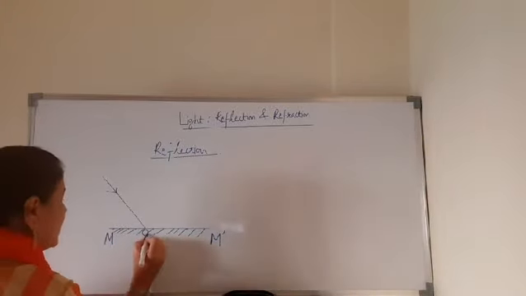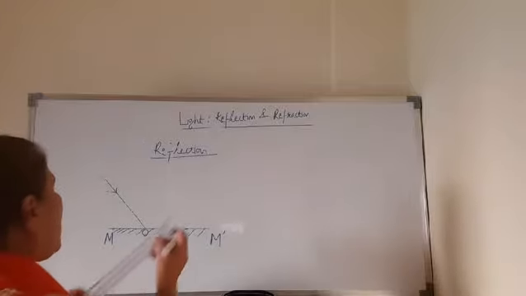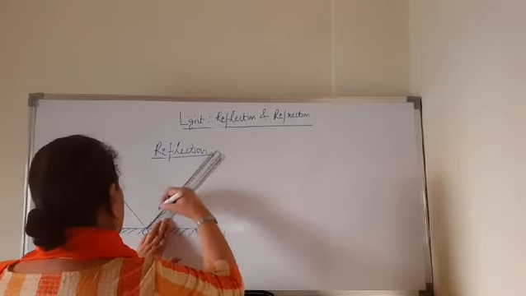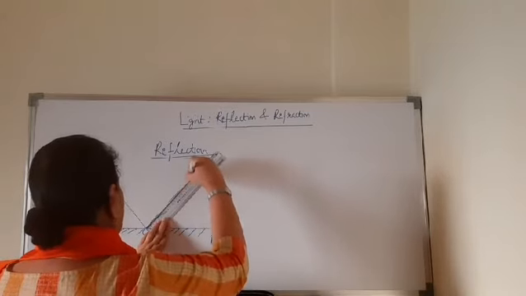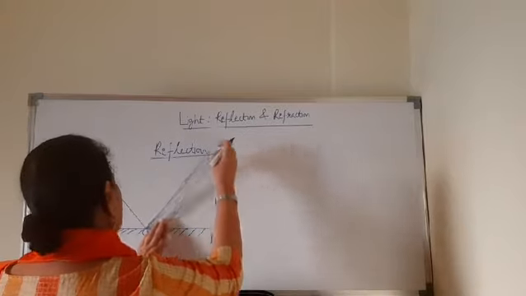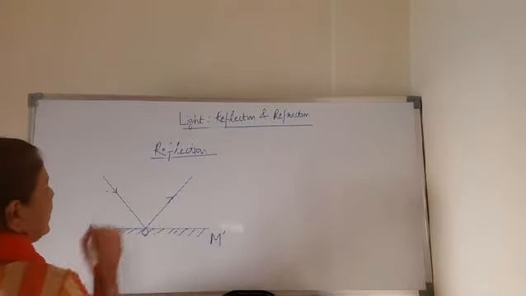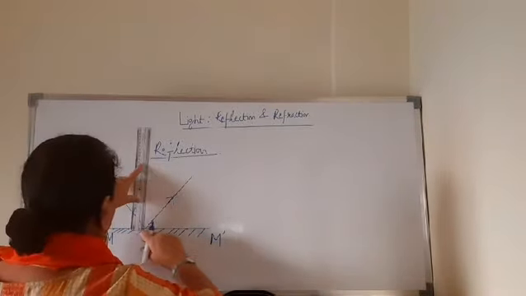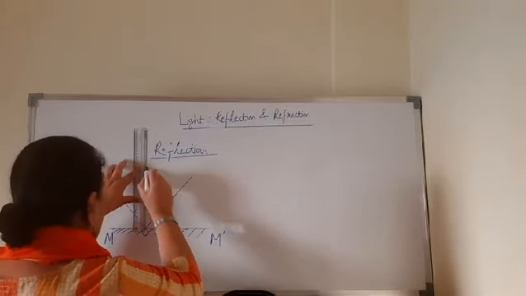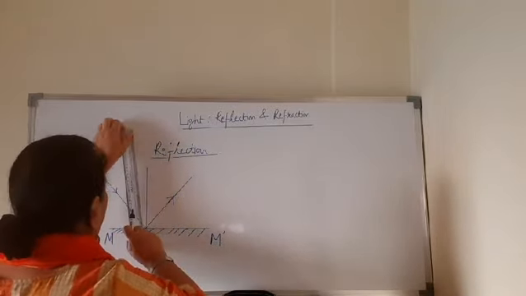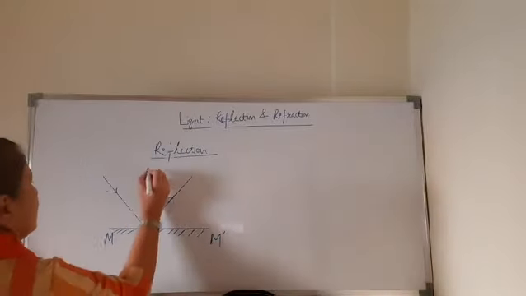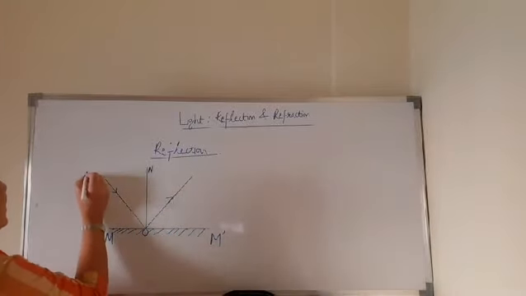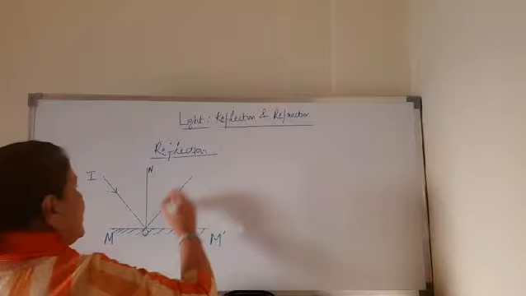This is the point of incidence O. After reflection, it goes back in this direction, like this. Let's assume we have ON, a normal. Say this is normal to the point of incidence, and let's give the names: this is IO and this is OR.